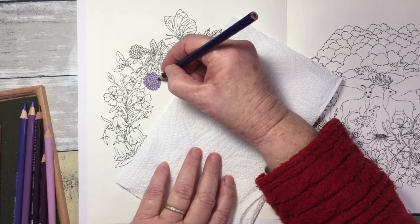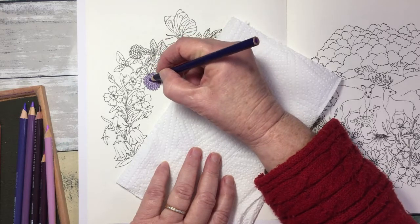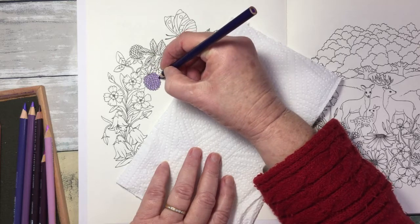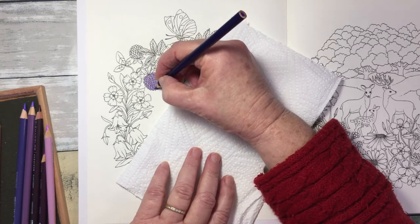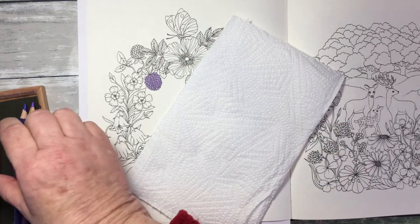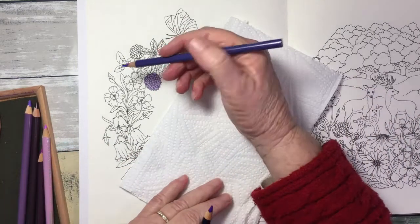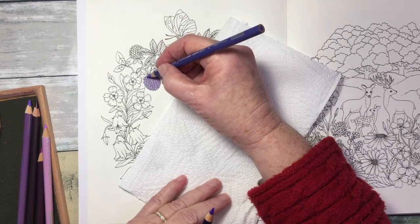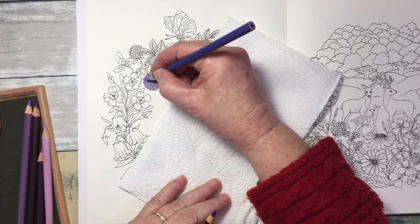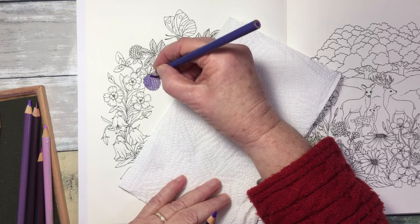But I hadn't looked at this stage, and I can't really remember what color this blue was. I think it's violet. I think I used violet and possibly imperial violet with this. I am not certain, and I do apologize for that. I felt almost out of my comfort zone in this. That is definitely violet if I look at it going down. So the more pinky one must be imperial violet Prismacolor.